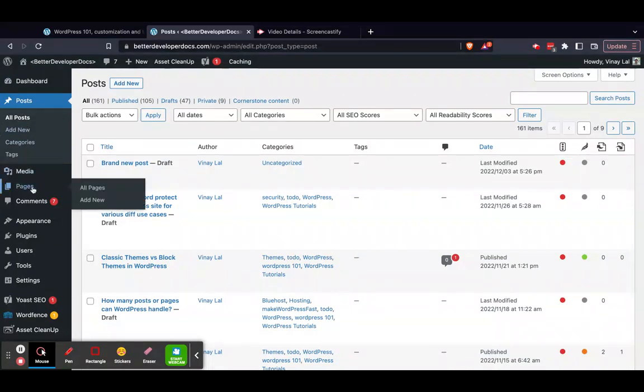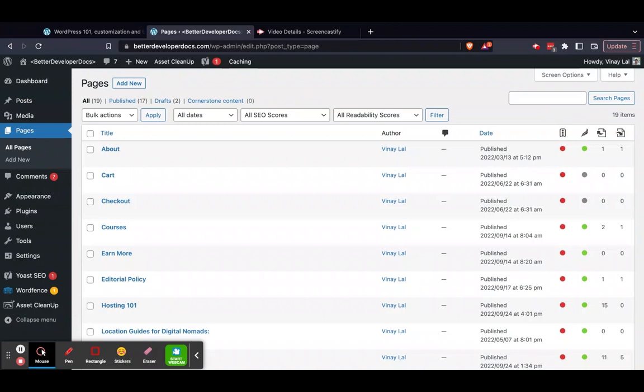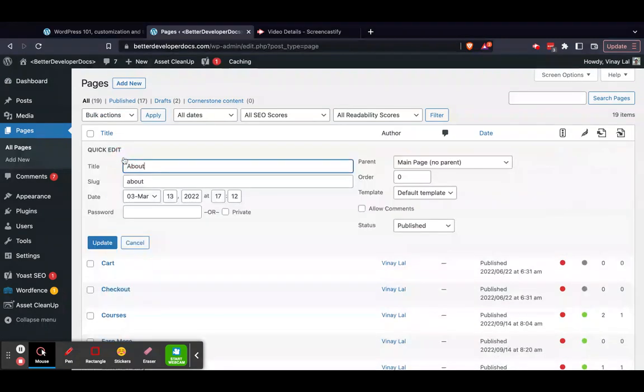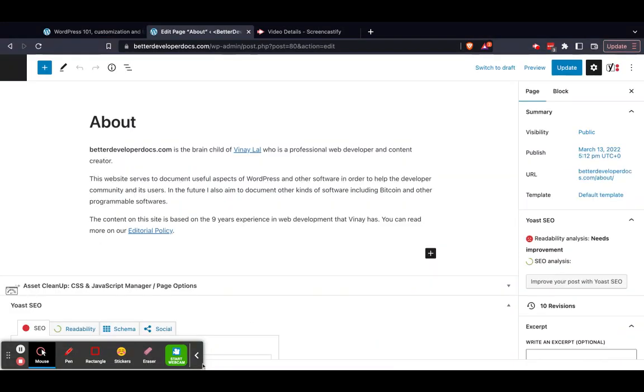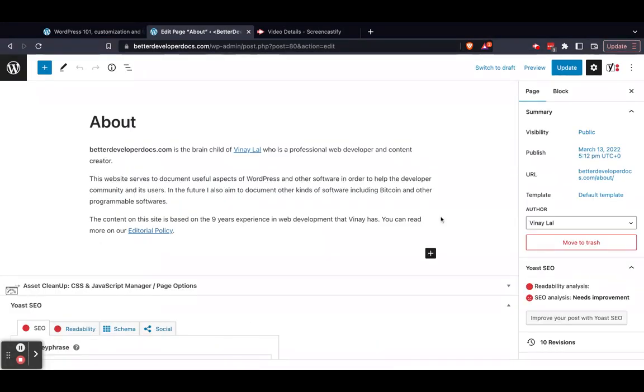The next thing I'll cover is pages, just because it's really similar. If you go to the pages area, you're going to see something very similar to what you just saw. You can add a new page, you can filter up here, or you can do a quick edit on the page, or you can go in to do the full edit of the page.